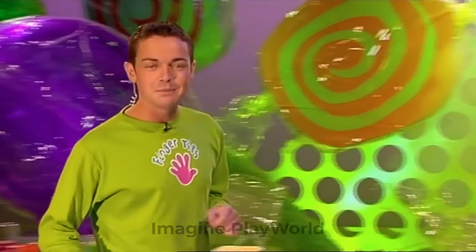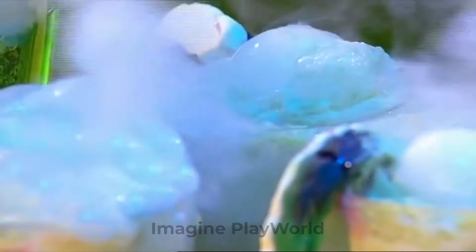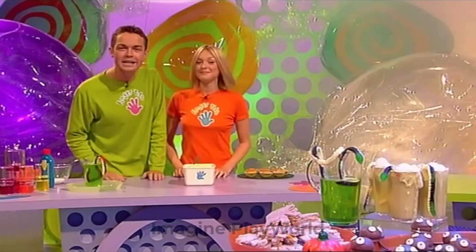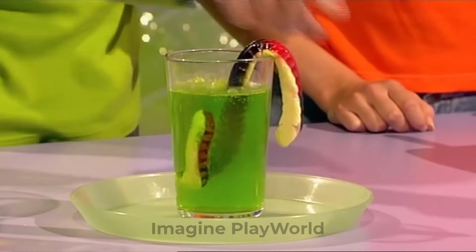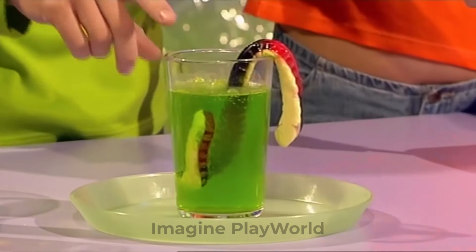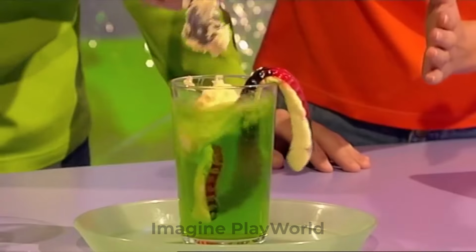This is Food Fingertips, the part of the programme where we show you something that's fun to make and great to taste. And these Witch's Brew fizzy floats are really fun to make and are dead easy to do. Now, start things off by decorating a tall glass with a jelly snake and fill it nearly to the top with some limeade. Then get a nice big dollop of ice cream and in it goes, and watch this fizz.